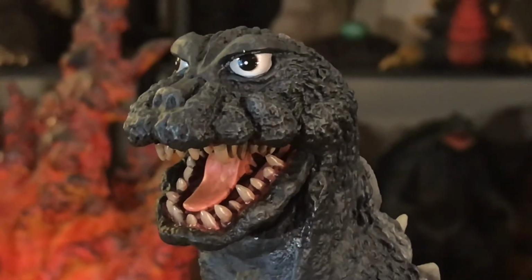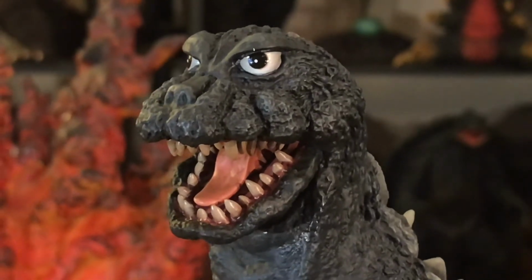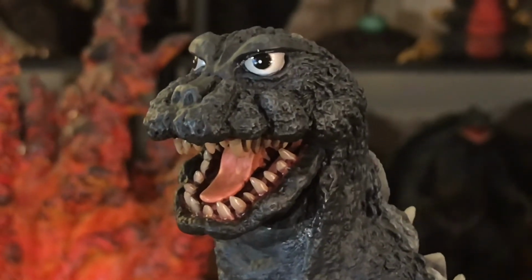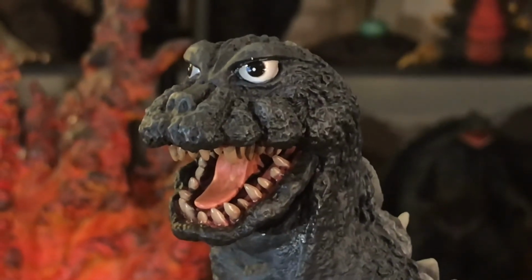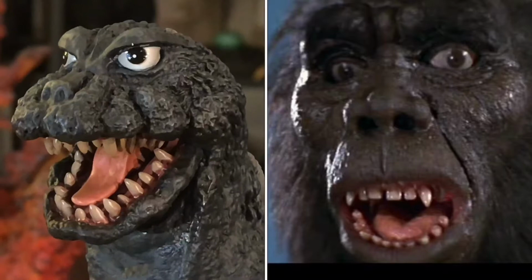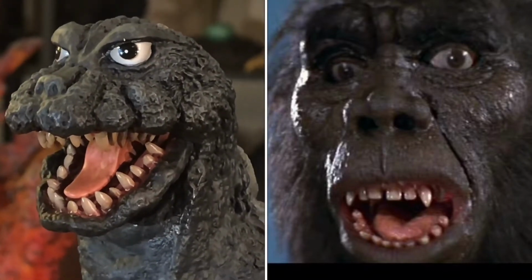The only trade-off is when you look at this Godzilla from the front. Like I said earlier, you've got the Showa series, which is known for campy goofiness. Once again, that's the charm of the Showa series, and it has goofiness written all over it when you look at this Godzilla head on. In a way, it kind of comes off as Mighty Peking Man. If you've seen Mighty Peking Man, you know exactly what I'm talking about.